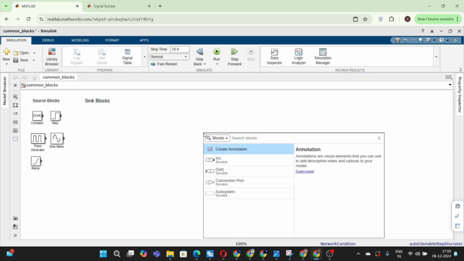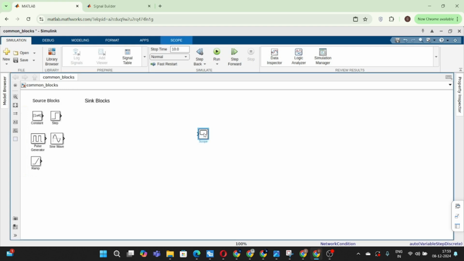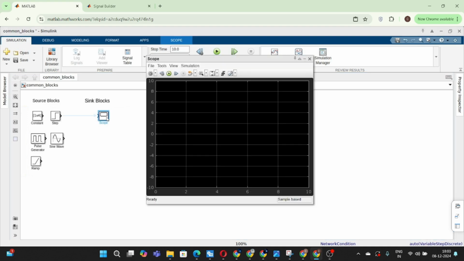Okay, the first one of the sink blocks is scope. Here we can actually see the results of blocks. With the help of the scope block we can see the results. It displays the signal behavior over time in a graphical format, and it supports single or multiple signals in one window, and it enables live monitoring during simulation, and provides options for zooming, scaling, and detailed analysis.